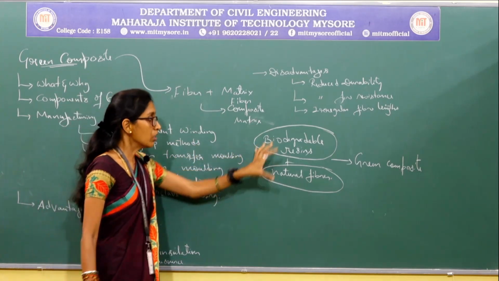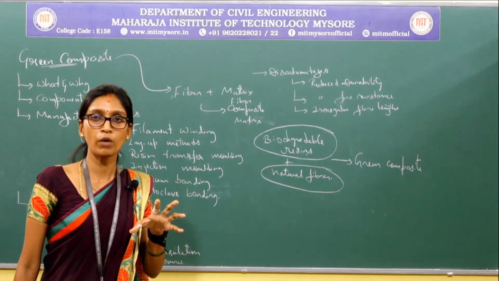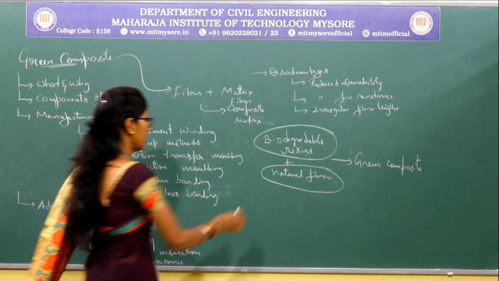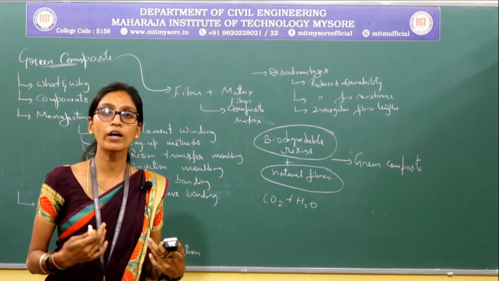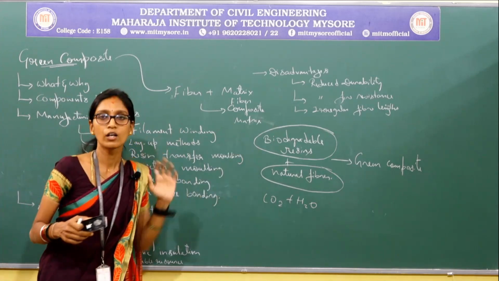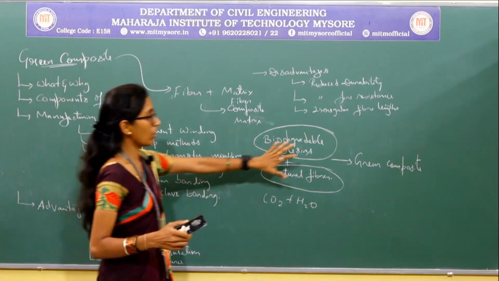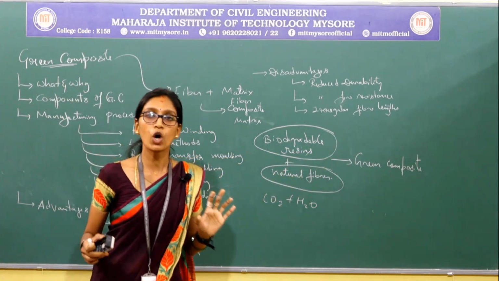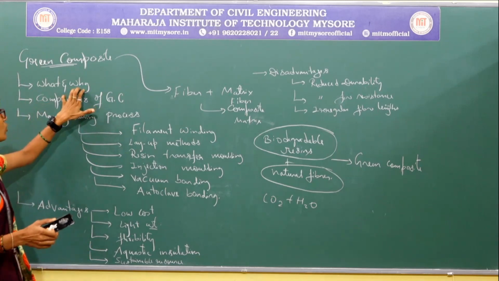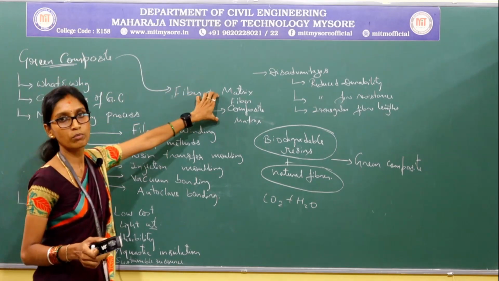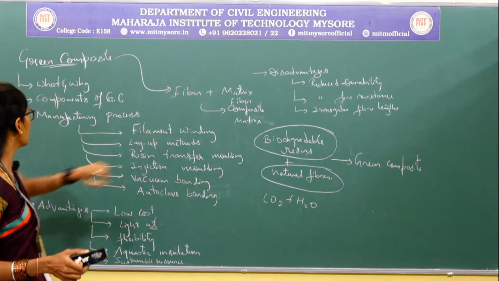Okay. And then further, due to the decomposition, the products which are formed are carbon dioxide and water, that is CO2 and water, right, which will again be taken up by the plants. So hence this becomes a very useful substance which will not be a threat to the environment. Okay, so this is why we need to use the green composite instead of any other polymeric composites which are non-biodegradable and last for a longer duration when disposed or exposed in the atmosphere.